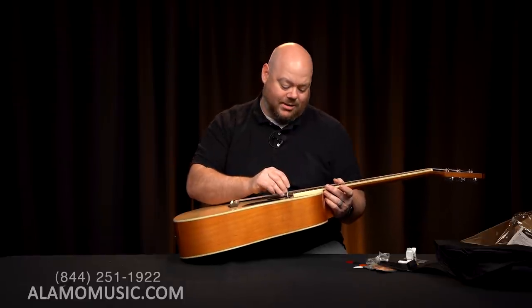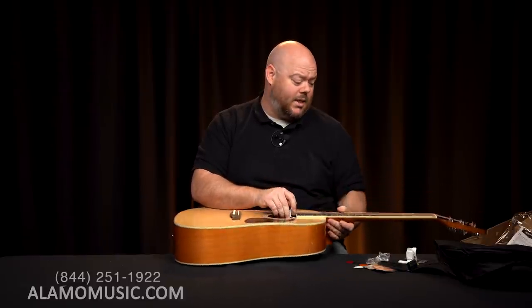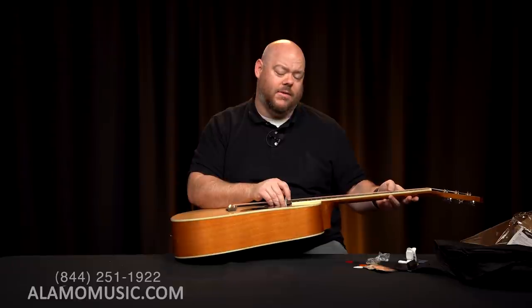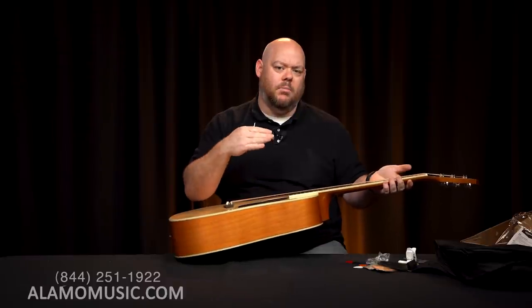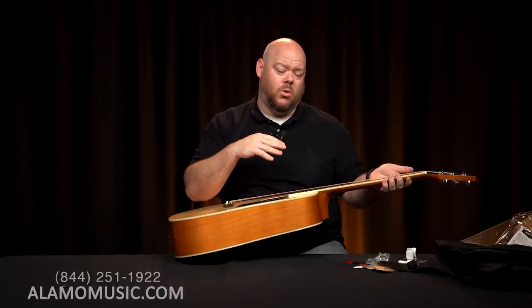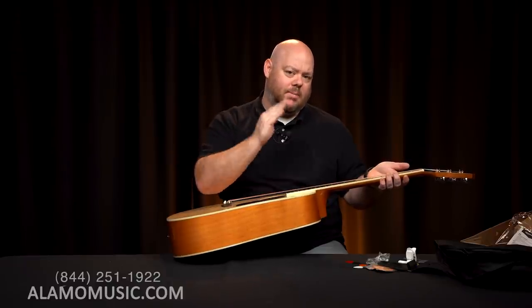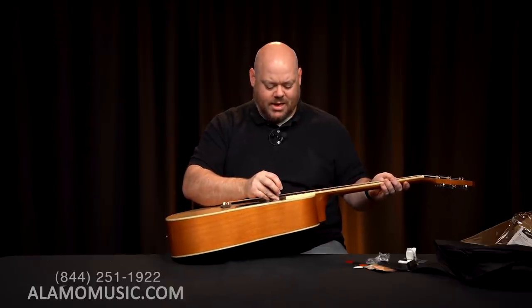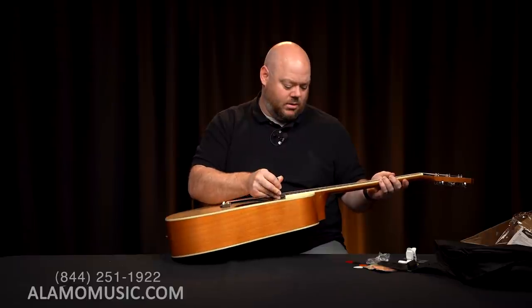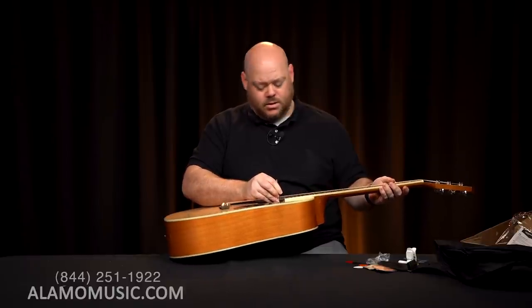Now, if you don't know, the truss rod is a rod that is adjustable. It's got a nut on one end, and it's anchored in the neck underneath the fingerboard on the other end. By tightening it or loosening it, you're able to create a bow to remove or allow relief in the neck. So the string tension is going to pull the neck forward. You can basically bring the bow in the neck back by tightening the truss rod. So let's see if it actually works. It moved.